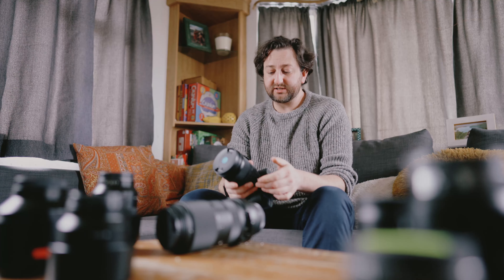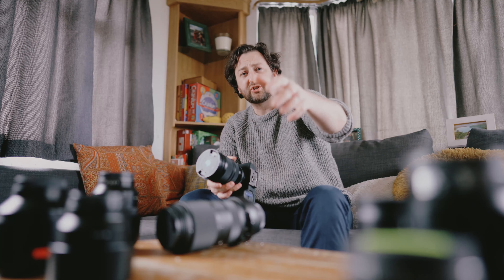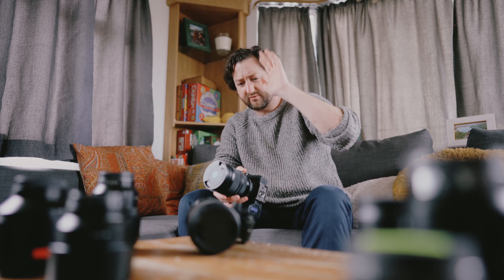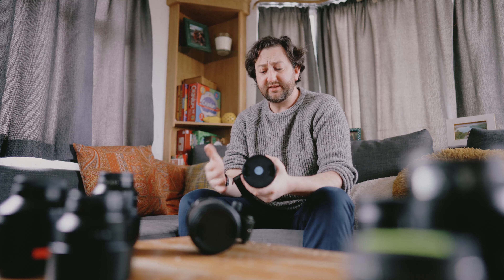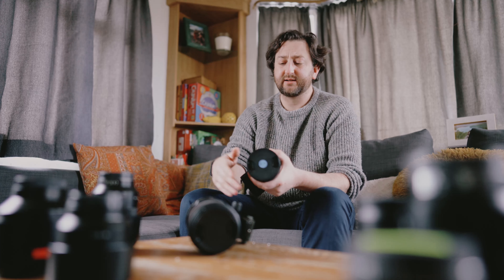I was putting money into the body and I wanted good glass. I decided to get some Canon full-frame glass in the meantime. I ended up getting this 24-105 for about 500 pounds. I also had the Sigma 70-200 2.8 second-hand for around two or three hundred pounds, but I sold that and got the 100-400 second-hand for just over 400 pounds. For landscape photography this is a great combo — roughly the same price as just buying the Sony 24-105 E-mount which is about 900 to a thousand pounds. The optical performance is just as good.